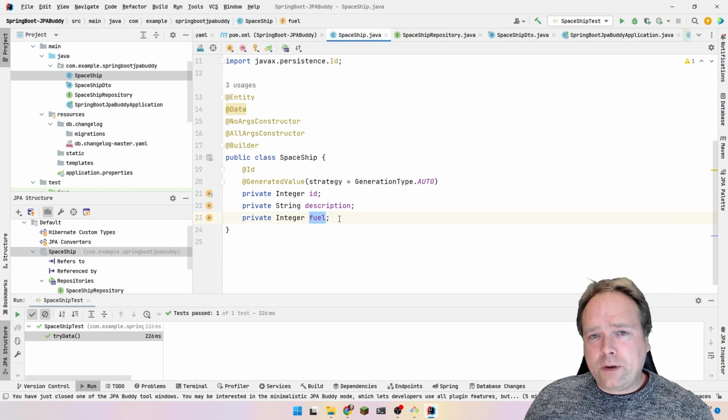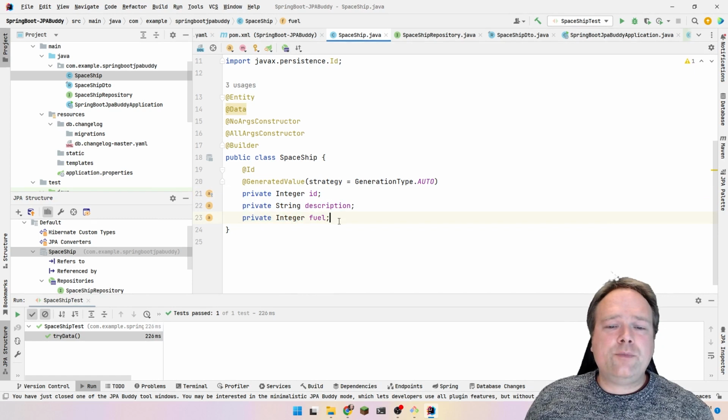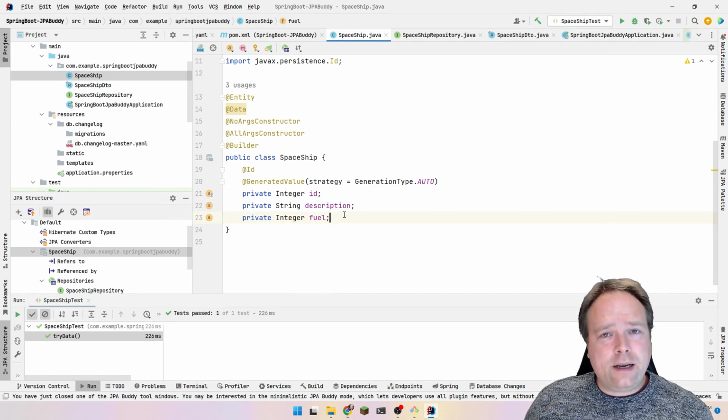And remember, when we're dealing with JPA, as long as we have primitives or the wrapper types right here, then those will be treated as columns. As soon as you put in another object, another entity, then we have to say how we want to relate to that other object. That is how JPA is interpreting a class like this.